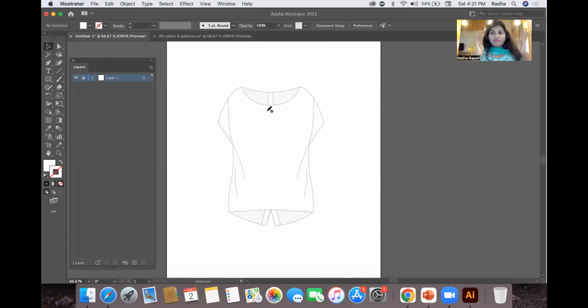Now the first step is, whenever we have symmetrical objects like these. Symmetrical means the shape is the same on both sides. Whatever we do on the right side, the same shape is there on the left side. So these are called symmetrical shapes. In symmetrical shapes, you need not draw the complete shape. Just draw one side and you can reflect it in simple steps. So the first step is, we just need to put one guideline.